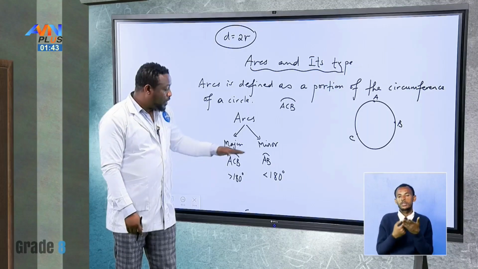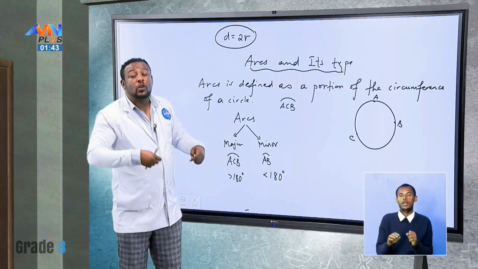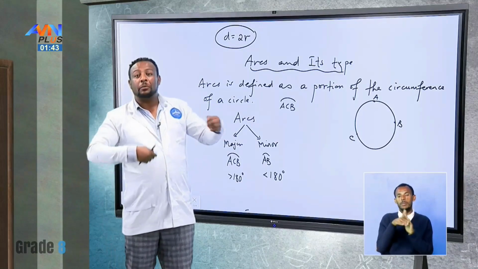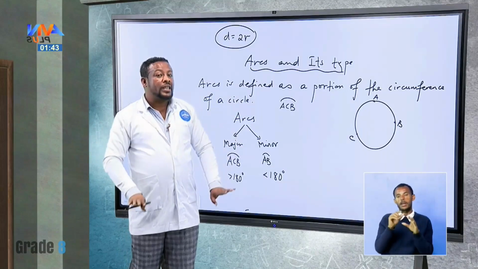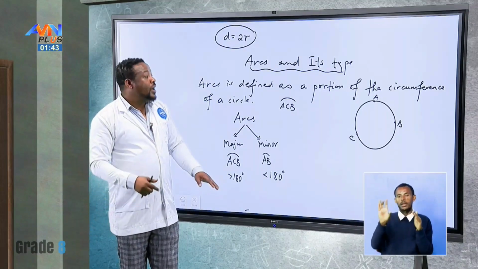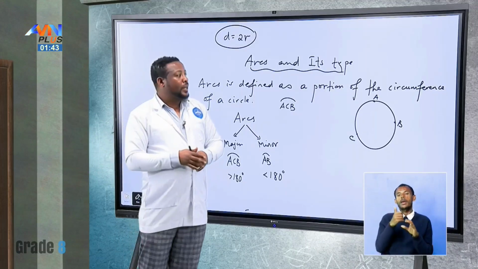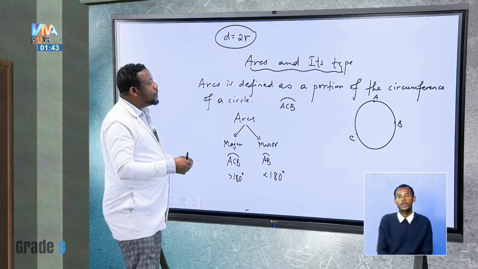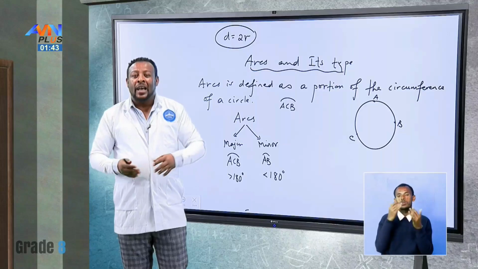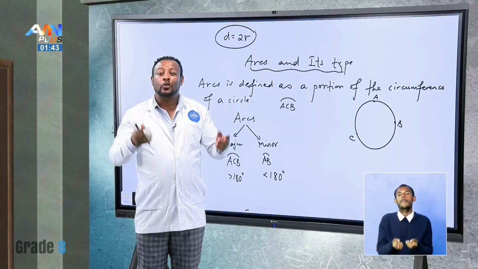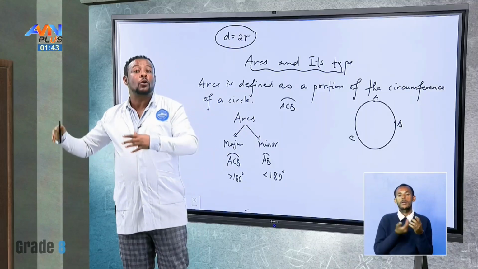In terms of figure, you can use this arc notation and ABC, something like that. In terms of figure, if you want to represent major and minor, you can say a minor arc is an arc whose degree measure is less than 180 degrees. So this is also another common way of classifying arcs, right? Good. We do have some other terminologies today, as I have said before. There are so many terminologies that you need to know so that you will understand our next point of discussion.